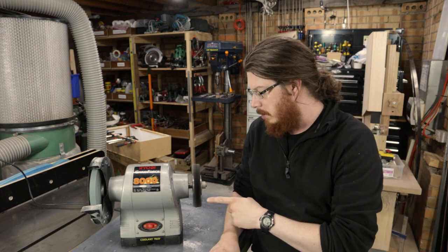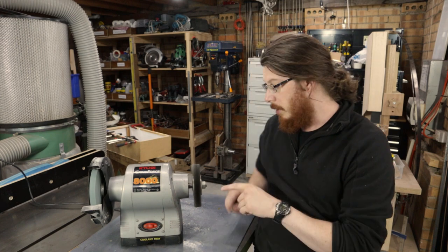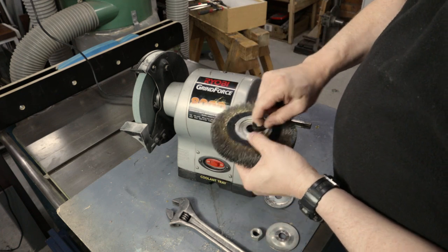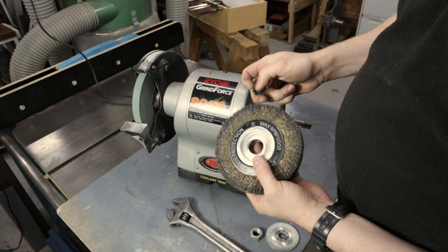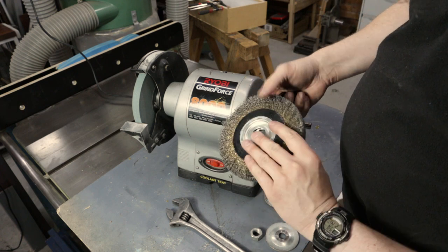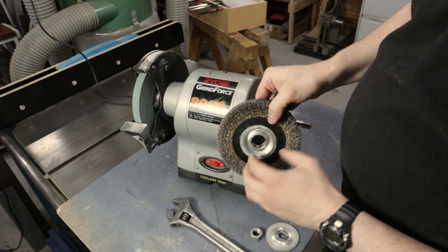And in fact, you can see the run out on here probably. I mean, I can see it from here. So the first thing to notice is this is a stamped steel center. I don't know quite how these pieces are bonded. Maybe they're just pressed into this steel ring. I noticed there was a lot of run out in this steel ring. It was all Pringle shaped.